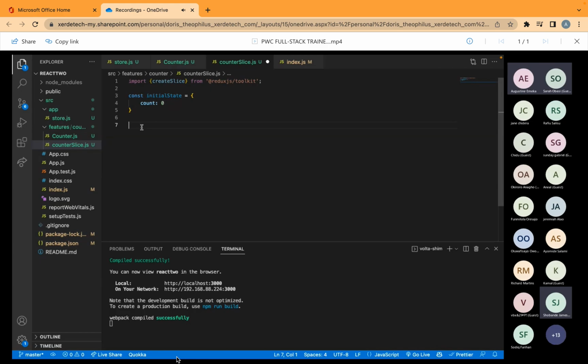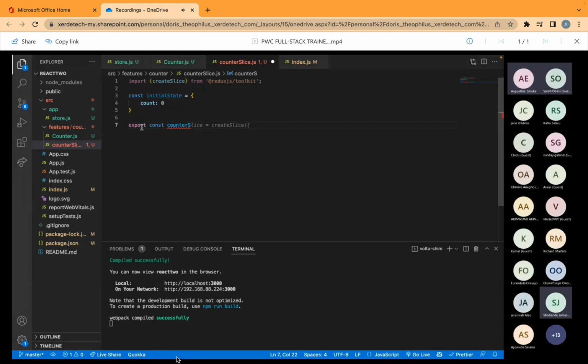Once we've declared our initial state, and the reason we declare the initial state first is because we are going to be using it in our reducer, let's start creating our slice. So we simply say export const counterSlice.